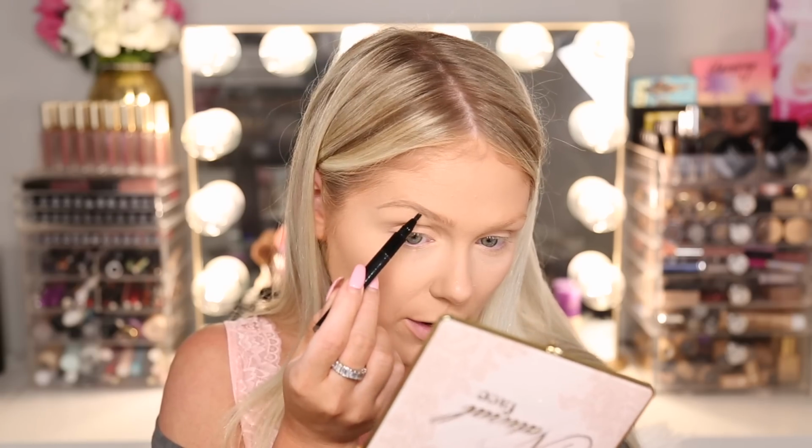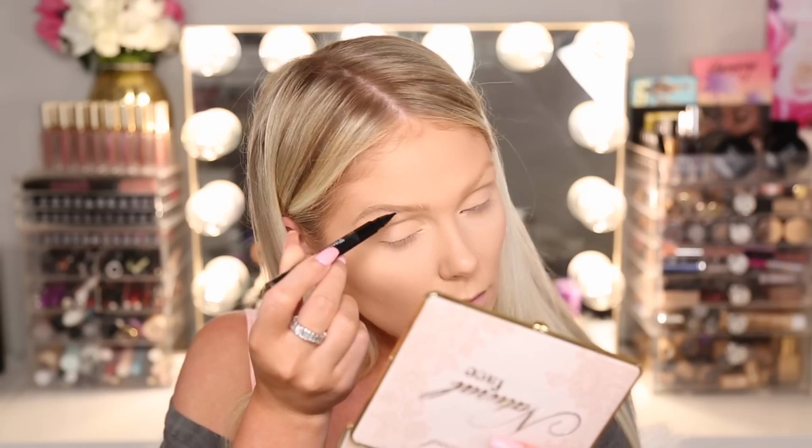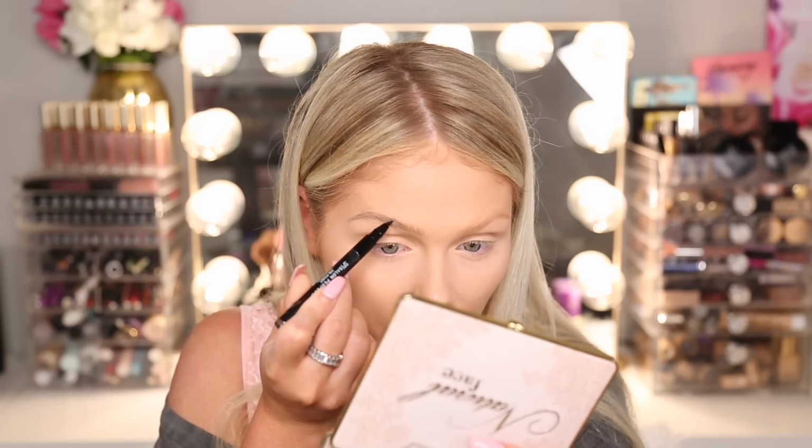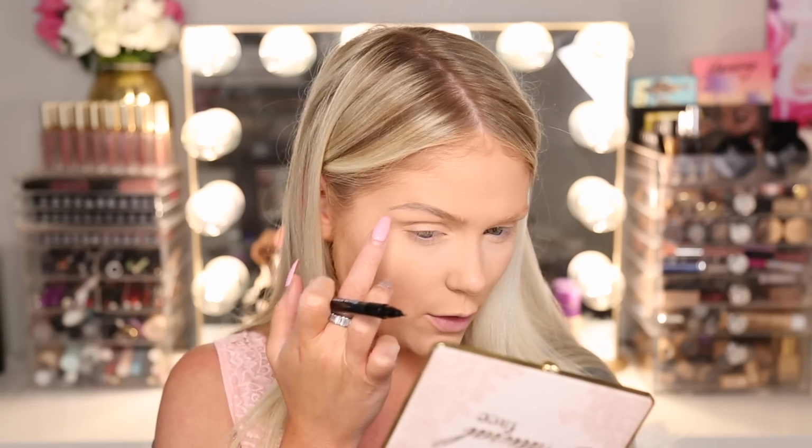I do want to use it on my full brow today, just to show you guys. But these sorts of products I find work best when you actually have a lot of brow hair. So in the areas that you don't have brow hair, it's not gonna adhere as well and it's gonna look weird. Like down here, you guys can see it kind of transferred down. I don't have any brow hair down there, so it's just on the foundation, so it looks weird.